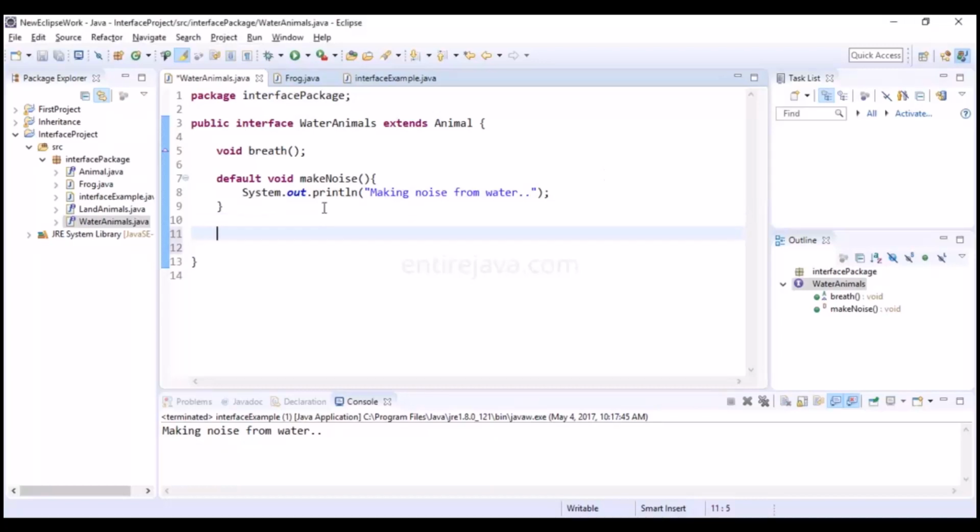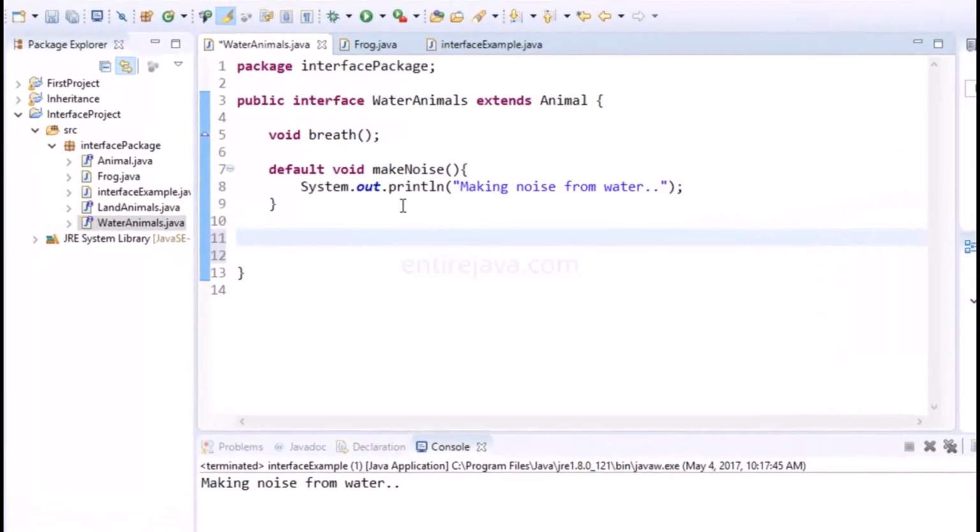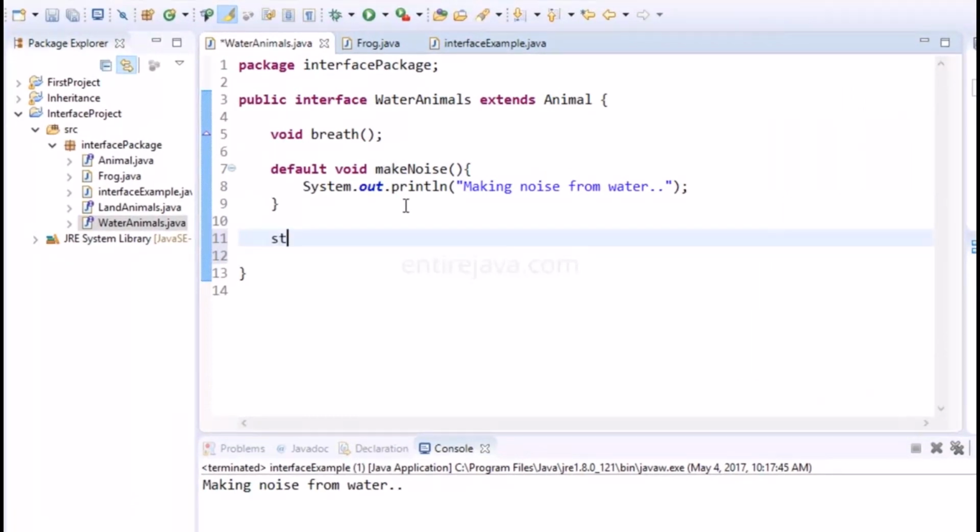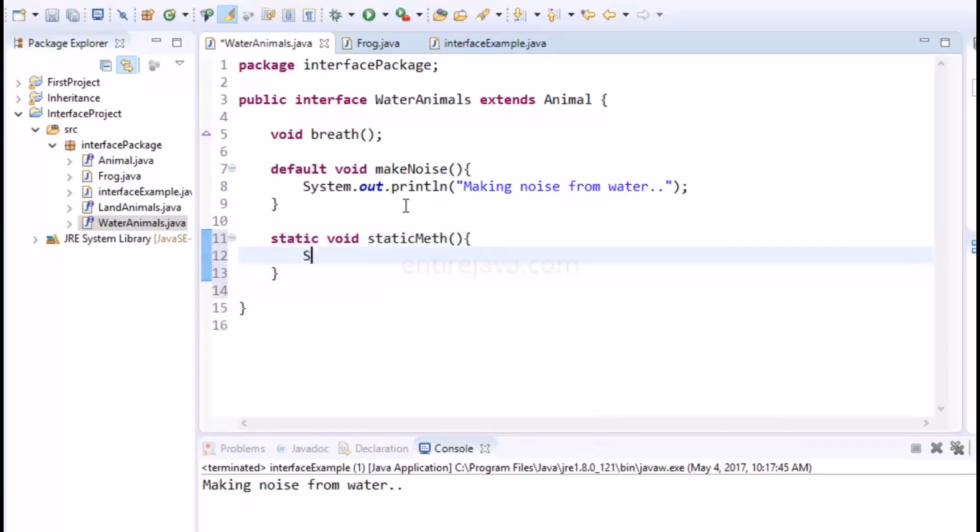So the way you define a static method inside an interface is the same as a static method inside a class. For example, you're going to do static void something of that sort, and you can have anything that you want to have in here.